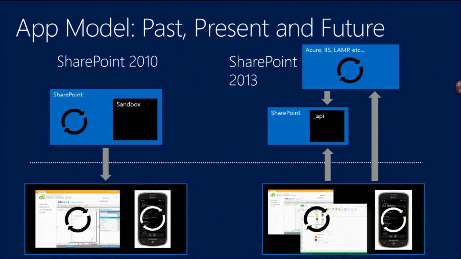And what this means as a Windows Phone developer is I have that access to the search, the user profiles, the BCS, and the managed metadata from that perspective. And to be honest, as a vendor now, looking and calling those APIs, there's still a few gaps that exist in the client-side object model where you have to use the server-side object model, but it has got significantly better from that perspective.